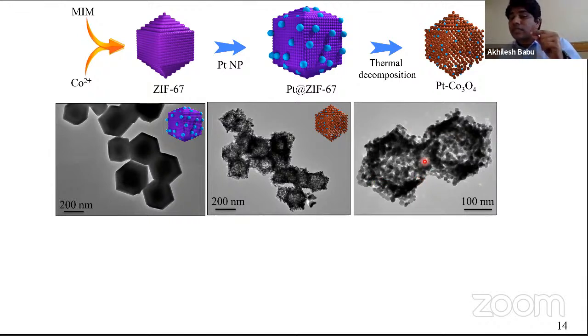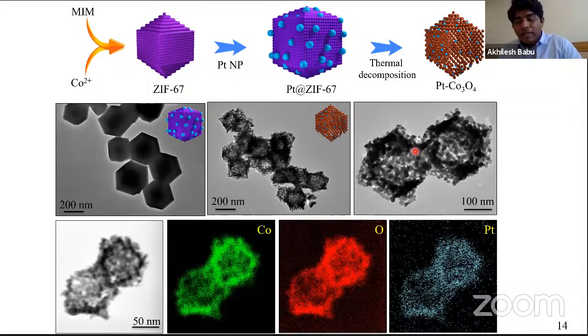Then after successful synthesis, we wanted to know if platinum is incorporated or not into these nanomaterials. So we have done the elemental mapping, wherein we could see cobalt, oxygen, and platinum, all three consistently existing together in the same regions of the nanomaterials. If we see here, the depth of the materials is very high. So in the images as well, we could see a high amount of loading of cobalt, oxygen, and platinum. This confirmed that our synthesized nanomaterial contained cobalt, oxygen, and platinum, which confirmed the synthesis of the nanomaterials.